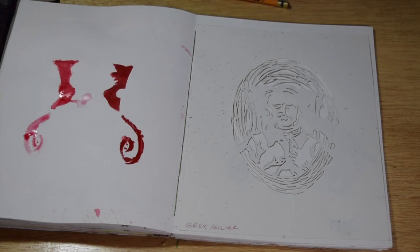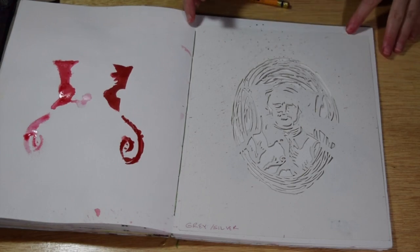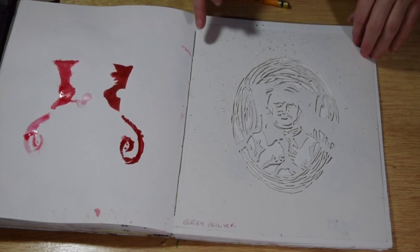So I've filled this up with a mixture of water and India ink by Speedball. So kind of similar to the spraying. This is actually watered down, so it's not going to be pure black, but for a gray stencil, that's what I'm using it for.